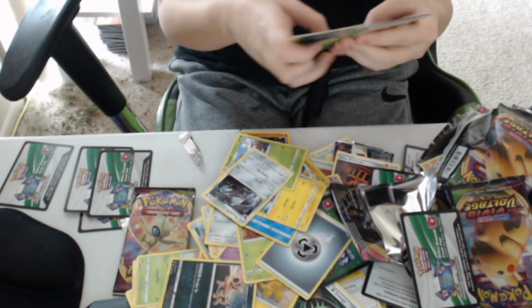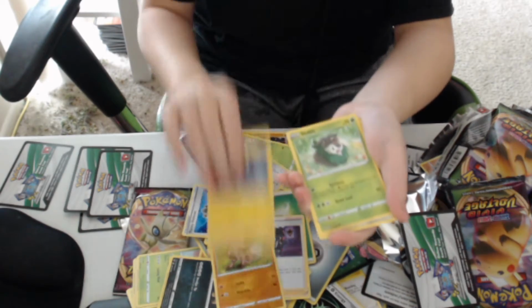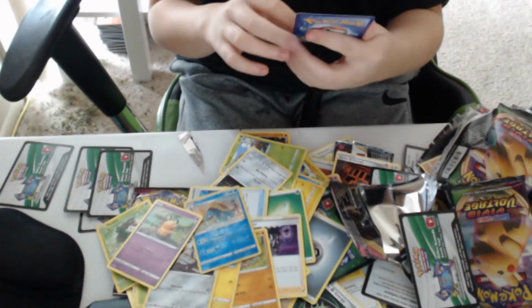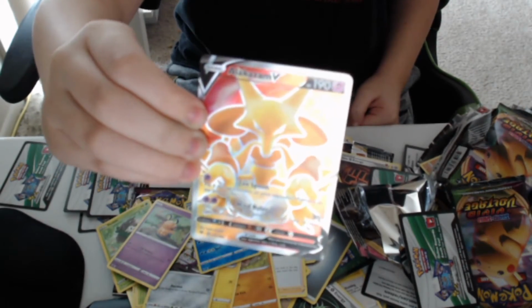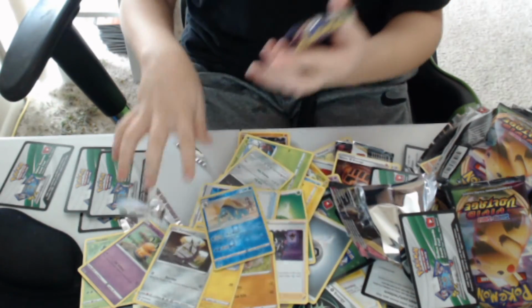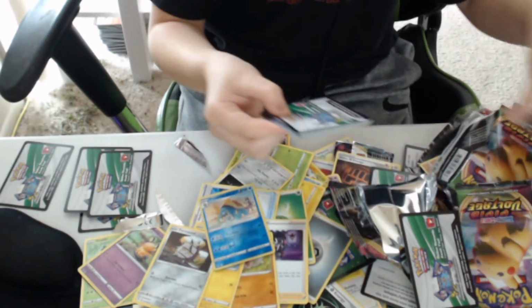White and green, white and green. Leaf, leaf, not leaf. That's not leaf either. That's definitely not leaf. This is a leaf though. This is the reverse and. Okay, my luck is incredible. I just got the alternate art Alakazam V. Wow. I did not expect to pull that. Look at this amazing celery. That is a celery. Celebi.